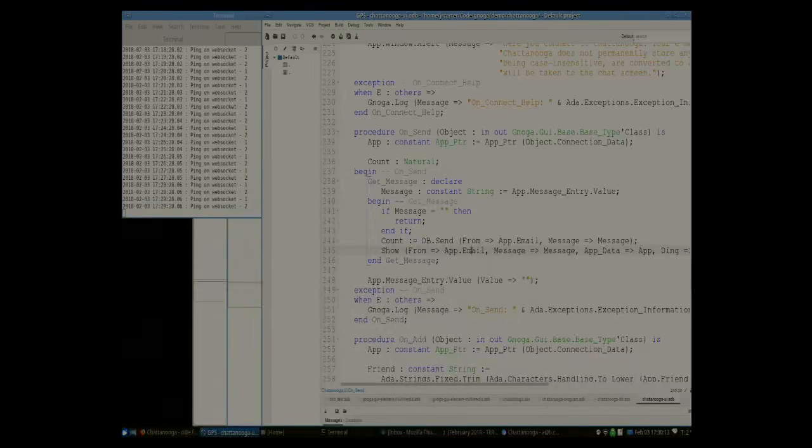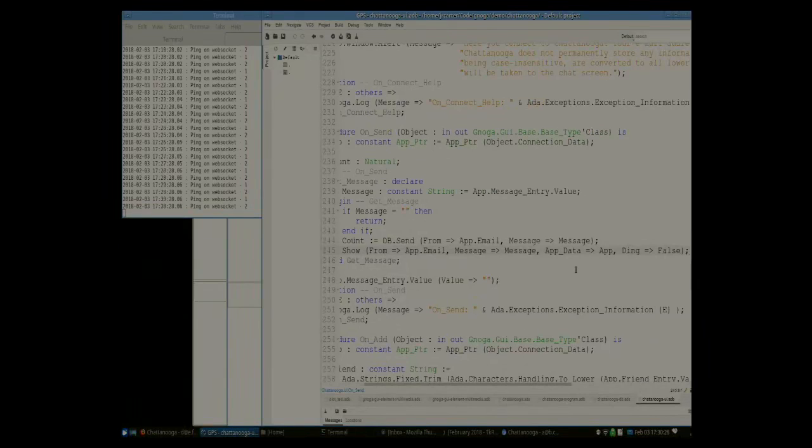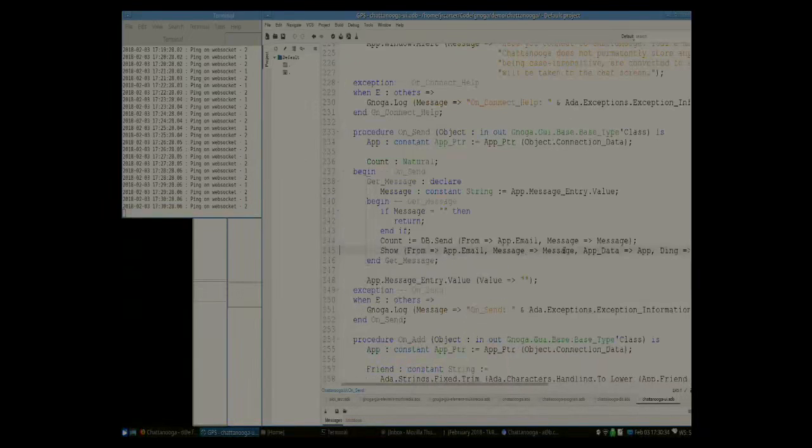And then it calls its own show message procedure to display it to yourself, the person who typed it in. And you'll notice that ding is false. When you press send, you don't hear the ding.